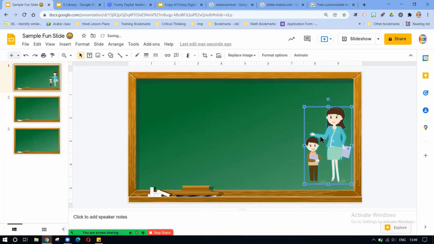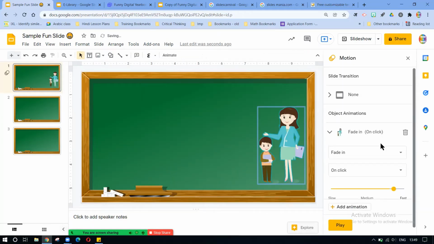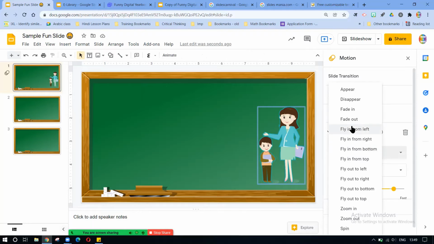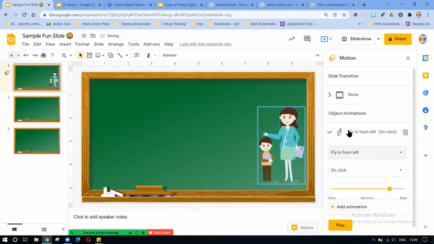Now whenever I start the slide, I want it to come from left to right. So that means I want some animation. I want some movement. So I can click on animate. So I have added the animation, but the default animation that gets added is fading in. Instead of that, I can do fly in from left.